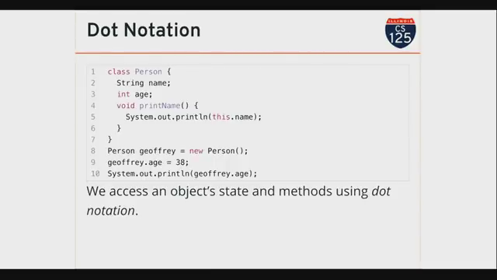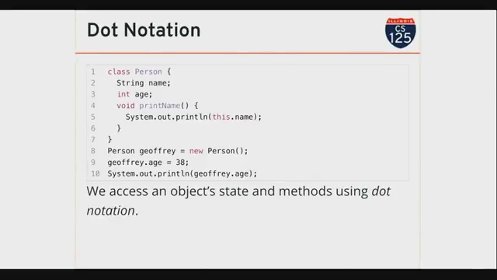Then on line 9, I'm accessing one of Jeffrey's properties. I'm setting one of my instance variables. So I said Jeffrey.age is equal to 38. That's actually a bug on the slide. That should be one bigger. On line 9, I'm accessing that instance variable and setting it. And on line 10, I'm accessing it as part of a print statement. So in this case, I can both set and get the value of age. I'm working with age here very much as if it was an integer declared locally. That's what I can do.